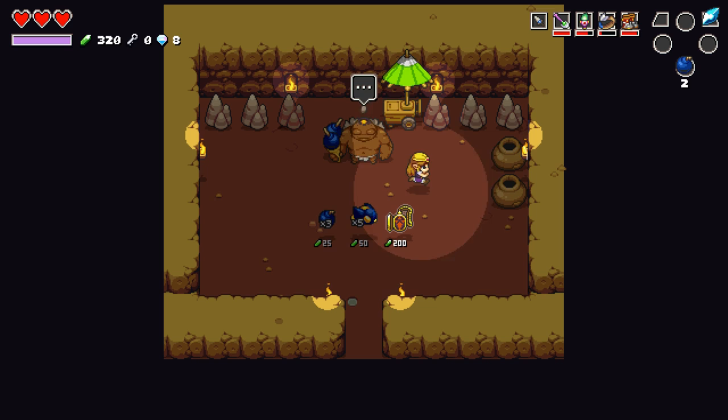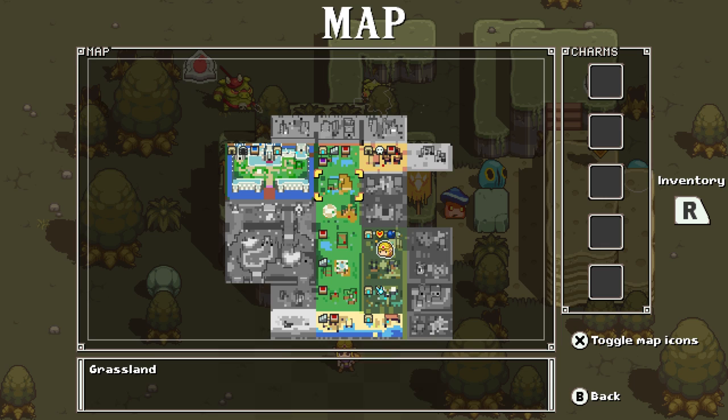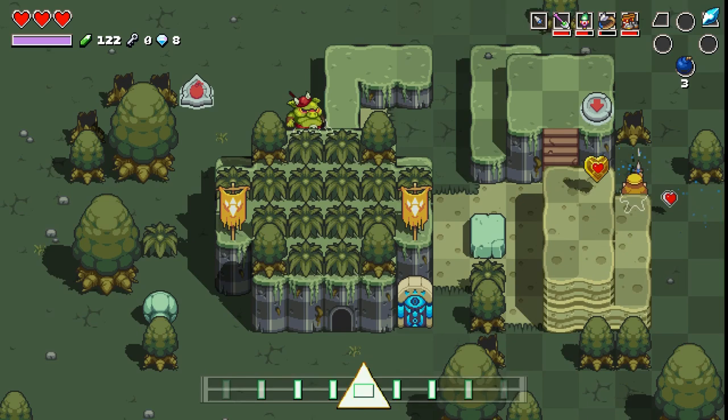I could get the Goron locket. This will make me immune to damage from lava and hot coals, which means that area that we were at before, we can go back to if we wanted to, which is like one of these caves, right? It was like this screen. But I actually don't have the ability to warp yet. I don't know what I was taking damage from there.